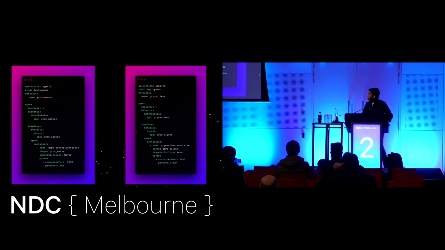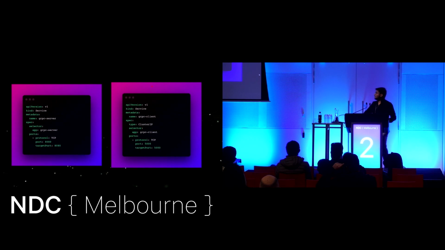The previous YAML files that I showed you are for setting up your deployment servers. Now, in order to access these deployment servers, you have to create services. Again, just a few configurations that you have to do. You have to set up the service and expose the ports. Here you can see in the client, this is for the server. The client is interacting with the server. We will be interacting with the client.